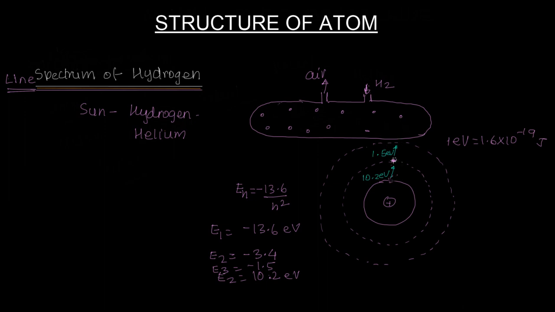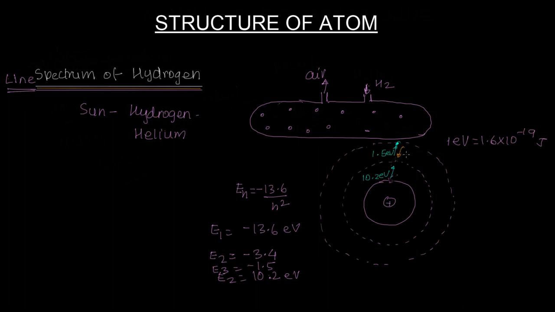So this will vanish from here. This will no longer be found here, and you'll find it here. And what is it doing while going up the energy ladder? It is actually absorbing the photons. So you'll be having an absorption spectrum. Okay. Now, if you do not energize it any further, it will tend to fall back to the place from where it came. So it took so much amount of energy and got to the higher energy levels. If it falls back, what happens?